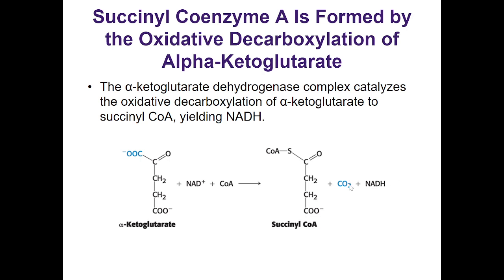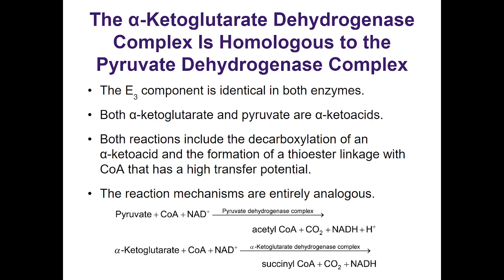We'll release the CO2, which will diffuse off. Goodbye. So meaning this goes to completion, right? This doesn't go to equilibrium. And then this is going to give us succinyl-CoA. The CoA came back, didn't it? So your E3 component is actually going to be identical in both of these enzymes. So remember our wonderful E3 domain? We're bringing it back again. I know you loved it so much.